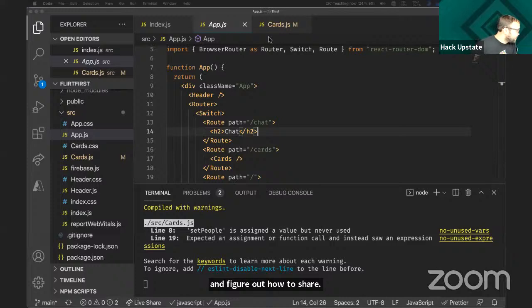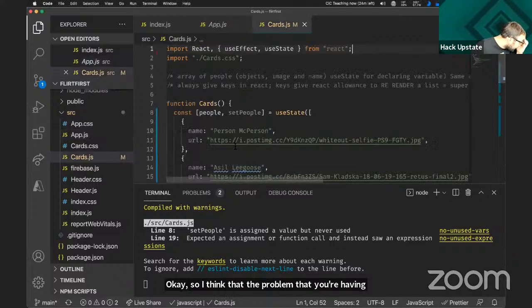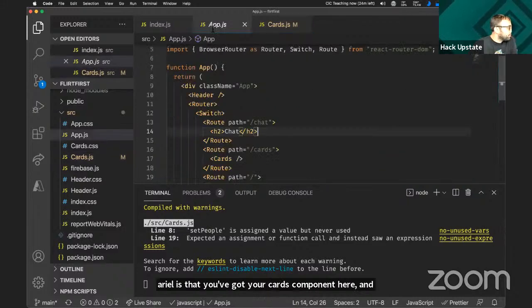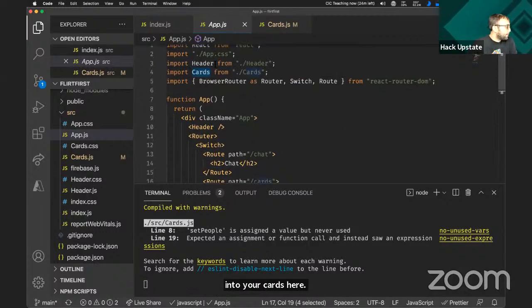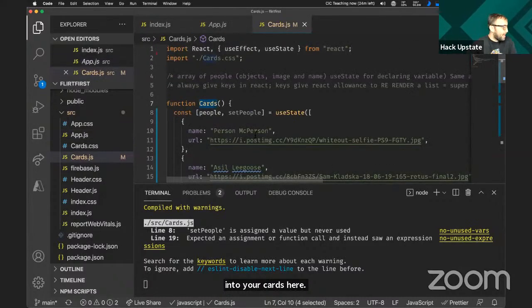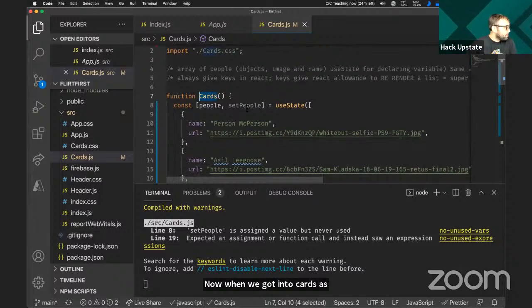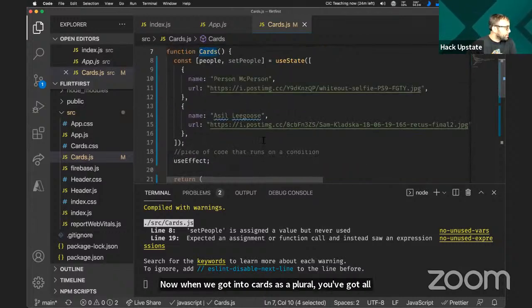Okay, so I think the problem that you were having, Ariel, is that you've got your cards component here, and you're properly pulling that in using React Router into your cards here, right? And so cards is properly being imported from this cards file. Now, when we got into cards as a plural, you've got all of this stuff, which is good.